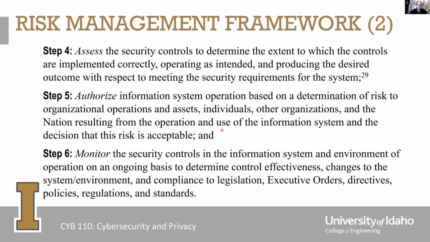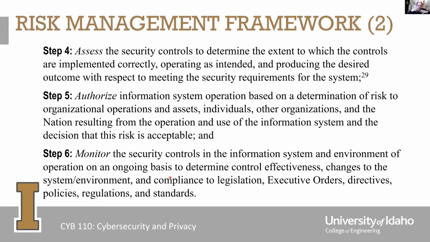Last, you have to monitor. If we're monitoring the information system and the environment of operation on an ongoing basis, are the controls still effective? Maybe a control found a vulnerability or a problem in it. Maybe there was a change in legislation or executive orders or other directives, policies, regulations, standards. Any of those changes, we have to go back and reassess. Plus, maybe we change things in our systems.